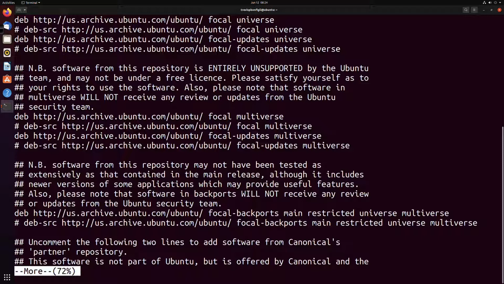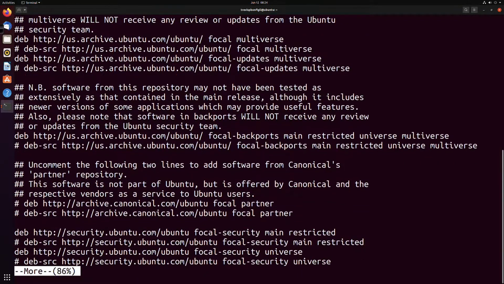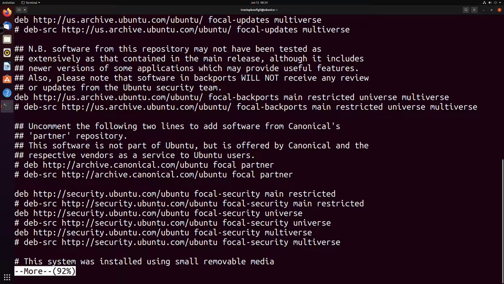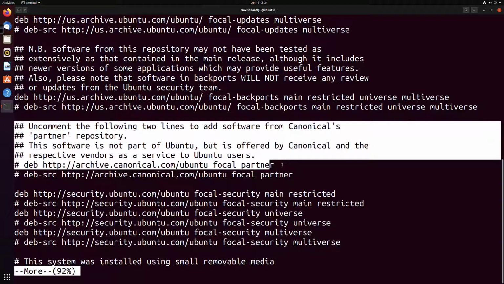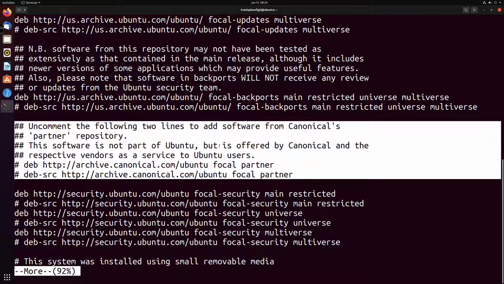And again, I'm going to show you the apt cache and how you would search for a specific application as well. And so again, I wanted to show you the sources file to kind of remove the mystery from, well, what does that mean? It looks at sources. What sources? Well, here are the sources. Now, we're going to circle back to this. Canonical is a huge maker of software.